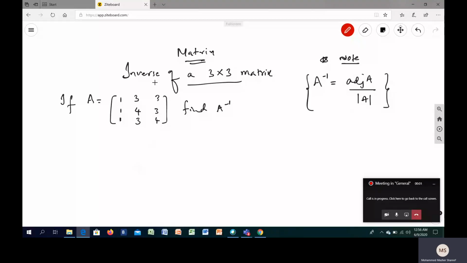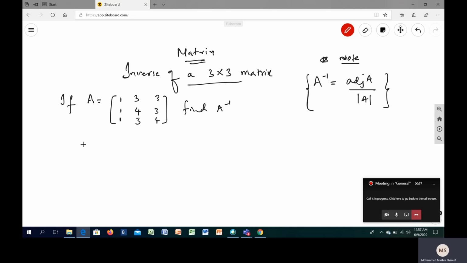Hello friends, in this video we'll be learning to find the inverse of any 3 by 3 matrix with a shortcut trick. We know we usually find the inverse of any given matrix, whether 2 by 2 or 3 by 3, with the formula adjoint A over det A, whereas adjoint A for 3 by 3 is very time taking because you have to find the minors and cofactors, then substitute and cancel out like that. But here I'm going to show you the shortcut trick to find the inverse of any 3 by 3 matrix, and you can do it very quickly.